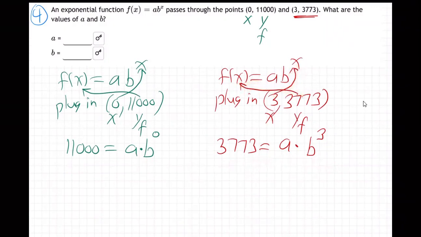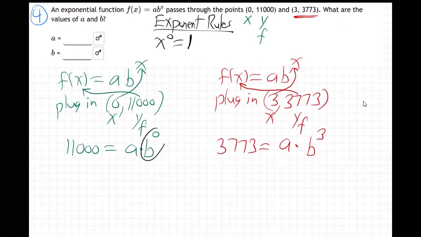Now, looking at those two equations, what can I do? Well, I don't know if you happen to remember, there's a couple of important rules to remember about exponents. Exponent rules. Let me just give you one right now. What's anything to the 0 power? It's 1. You can check it on your calculator. Take 1,000 to the 0 power. It's just 1. Anything to the 0 power is just 1.